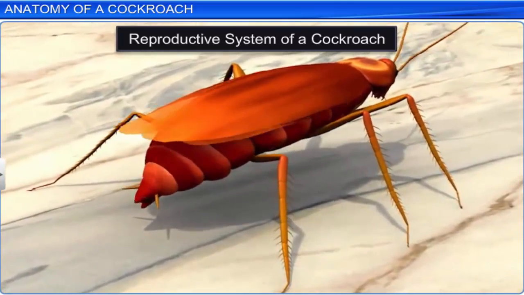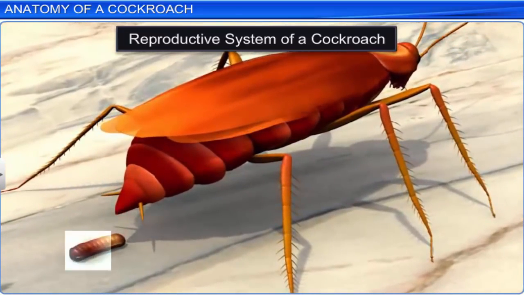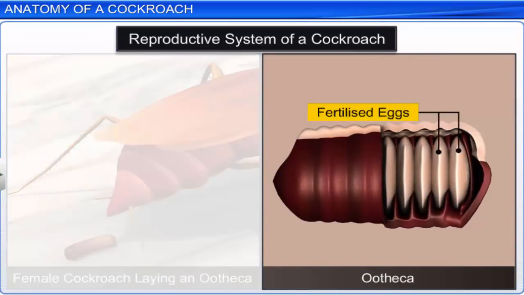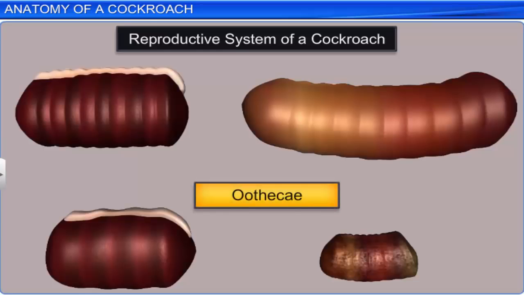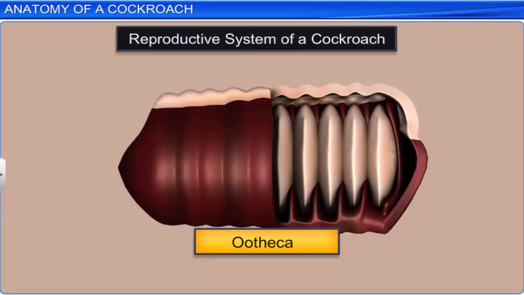After copulation, the female cockroach secretes a purse-shaped capsule called an ootheca, which contains the fertilized eggs. The ootheca is a dark reddish to blackish brown colored capsule which is about 8 millimeters long. The female lays about 9 to 10 ootheca in cracks or crevices with high humidity and near a food source. Each ootheca contains about 14 to 16 eggs.